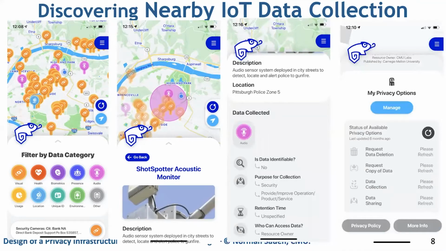And if these resources were to provide you also with some privacy options, ShotSpotter doesn't, but other resources such as the Bluetooth tracking device that is deployed in our lab and that's being illustrated here on this final screenshot, you would want to make these privacy options available to user through a screen where then they could engage with these privacy options and exercise choices that are being made available to them.